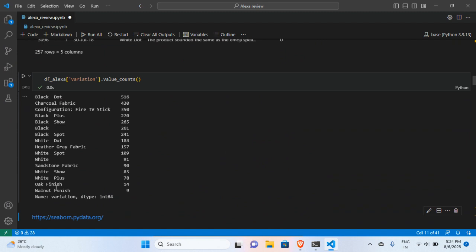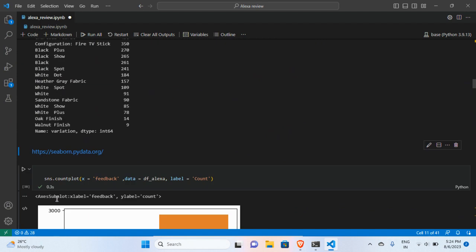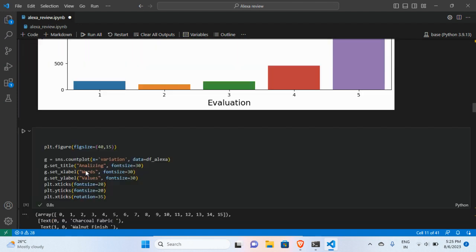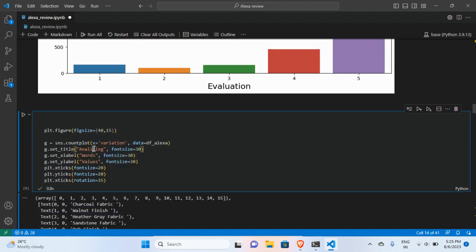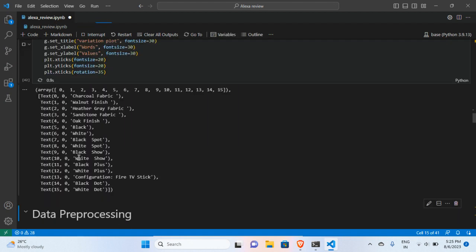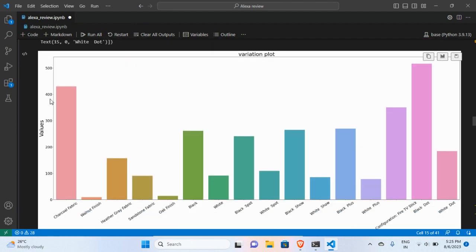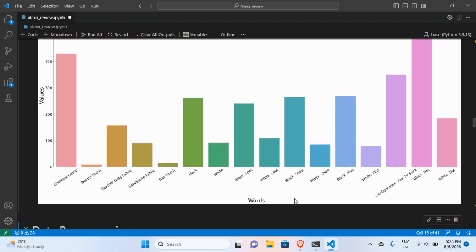1 2 3 4 5 6 7 8 9 10 11 12 13 14 15 16. So we have 16 types of variation in our data set. When I plot, I pass X as rating and the data set. After that, I have given the title a rating, and you can see the variation plot here, with the values and the words downside.